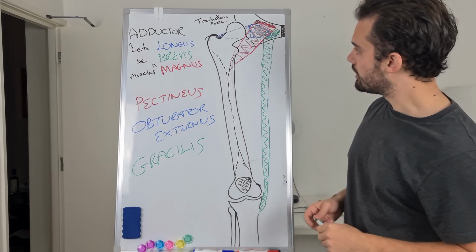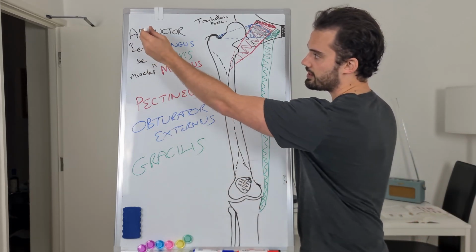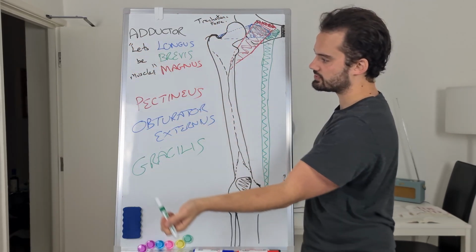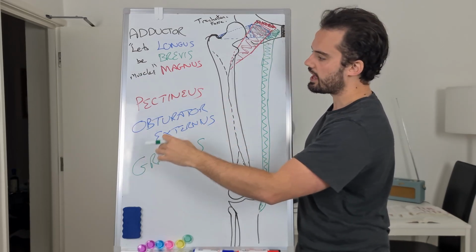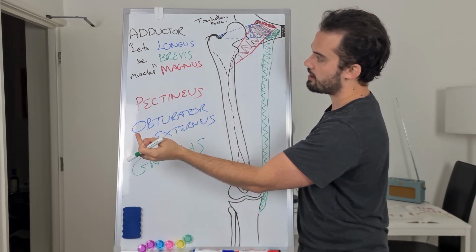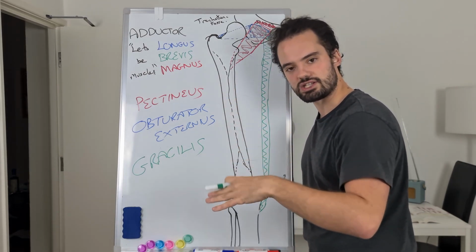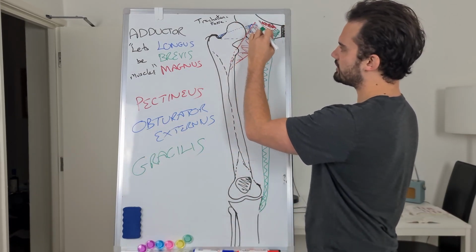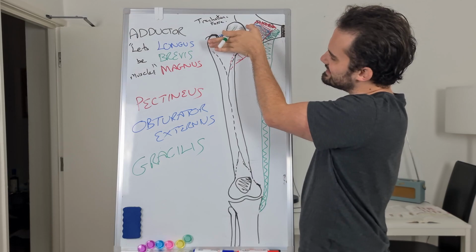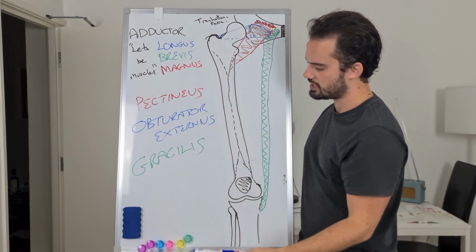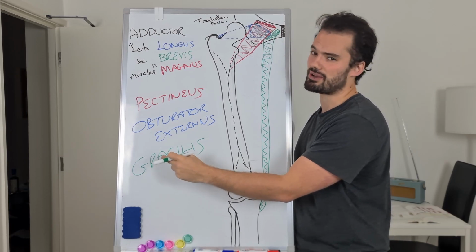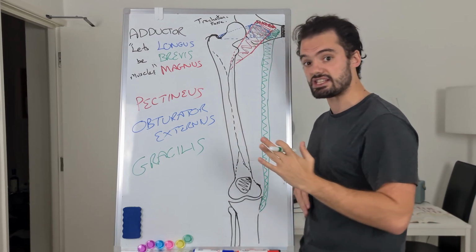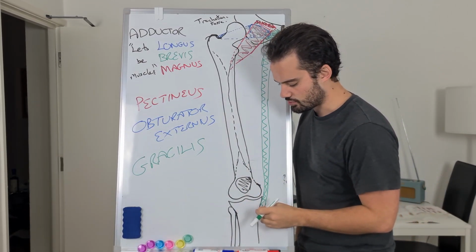They're the other three. So to put it all together, there are six muscles in total, three of them called adductor longus, brevis, magnus, from front to back. Let's be muscles. You've then got the other three. You've got pectineus, which is arguably medial compartment, arguably anterior compartment, arguably both. You've got obturator externus, which comes off the front of the obturator foramen and then nips behind the hip joint to insert onto the trochanteric fossa. And then finally you've got graceful gracilis, which is by far the easiest to identify, running down the entire length of the medial thigh, medial to everything else, all the way down to the medial tibia.